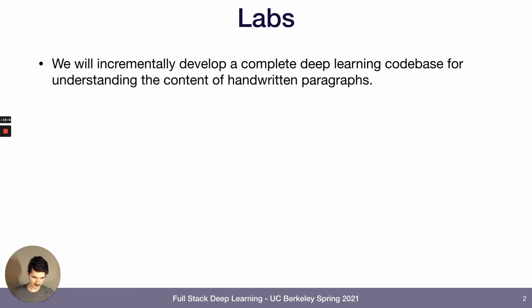Lab 1 is going to be the least amount of code that we'll see. Then lab 2 is going to build on top of it and add code. We're always going to be adding more code with each lab, and there are 10 labs total.